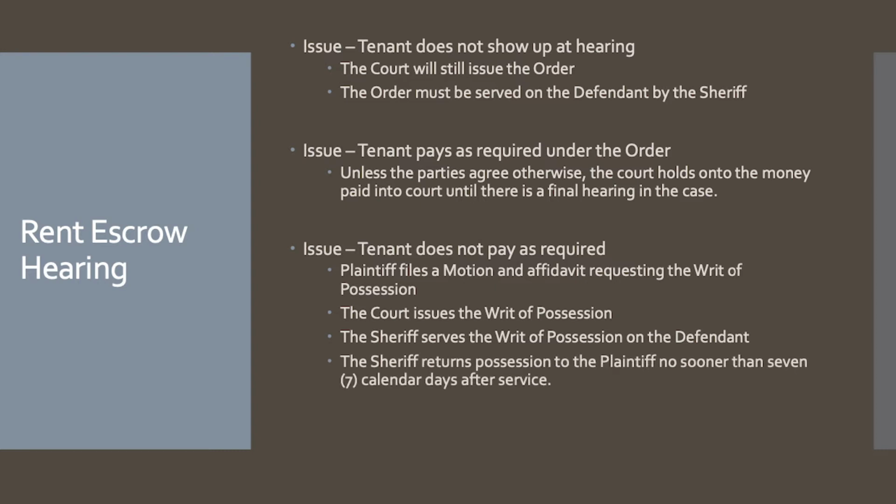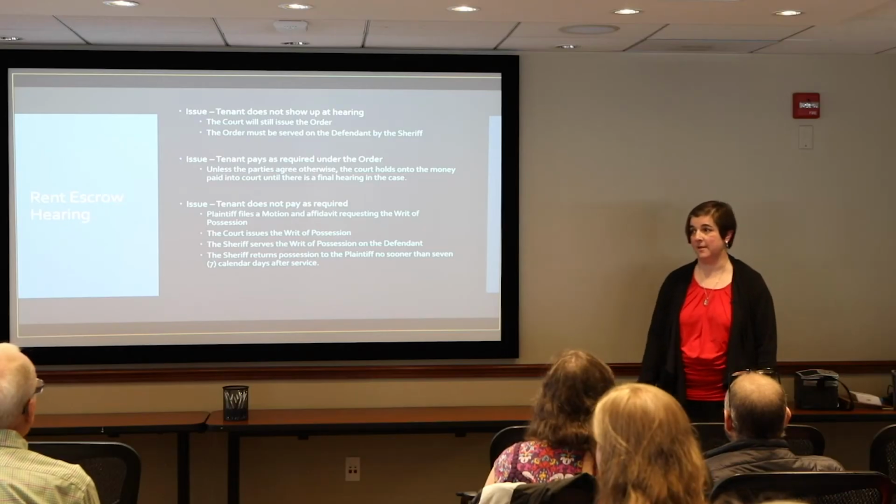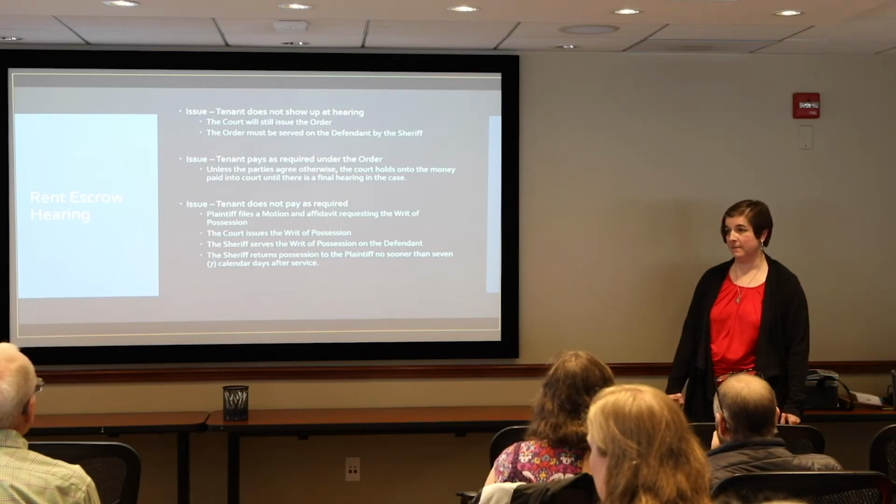And then the sheriff in this county is very good. So usually we are doing lockouts 7 days later. In other counties, they only do lockouts on certain days of the week. And so if you miss your window, you're bumped out even further. But Chittenden County is really pretty good. What happens if it's in the middle of the winter? Doesn't matter. Absolutely. We have no restrictions on winter evictions in the state. Oh. None.